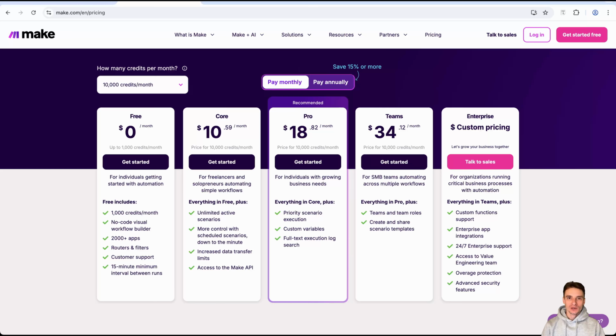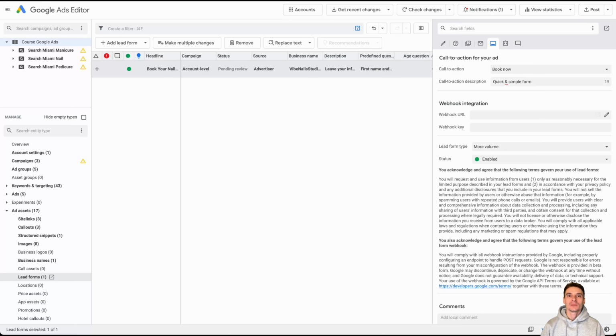After we finish the core part of the course, I plan to record a separate lesson on this tool, but that will be later. For now, let us just wrap up with these forms. Below you see the lead form type toggle. By default it is set to more volume. Google will try to show the form more often, so that more people submit it. You can switch it to more qualified. In this case, Google will try to find higher quality leads. Honestly, I prefer the first option. The more leads, the better. I want to filter them myself and decide what I like and what I do not, instead of outsourcing that to Google.